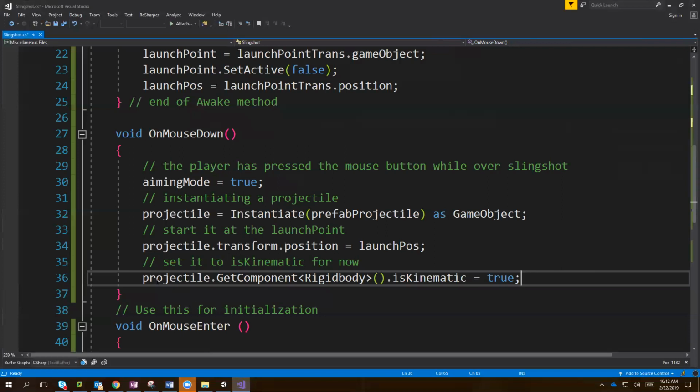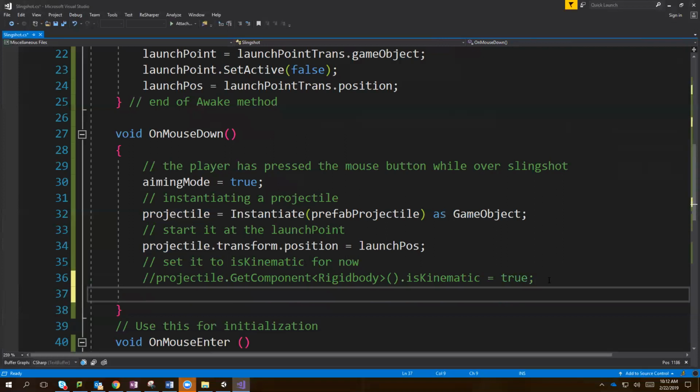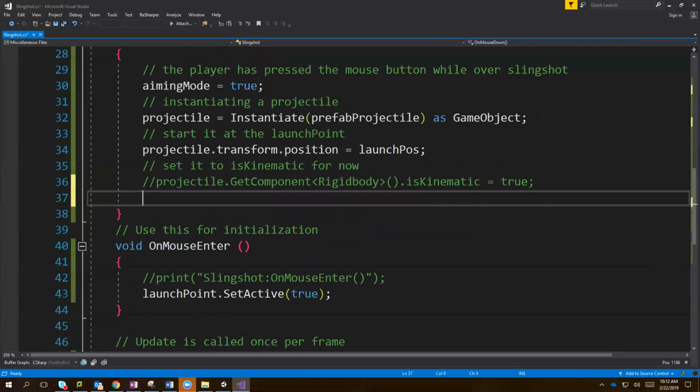This line of code we're going to comment out, because remember this comment that said we're just going to set it to that for now? Well, now is over. Now we're going to do something different. So now we're going to use our projectile rigid body variable that we just created. And we're going to say, hey, looking at that instance of the projectile that we created, named projectile, get its component part that is a rigid body.